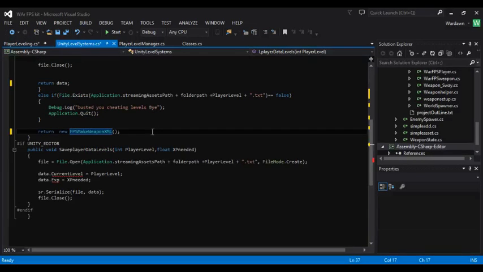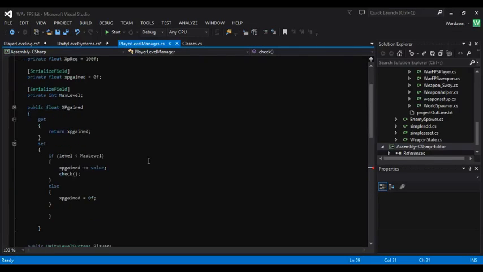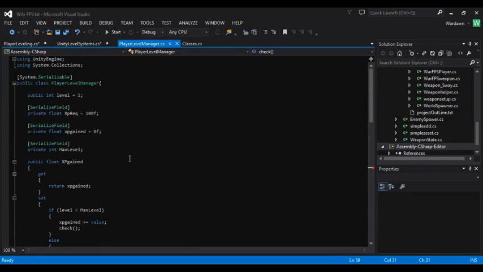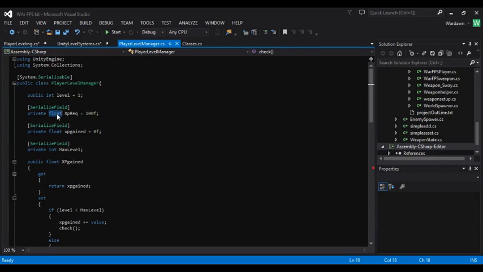In our manager where we do this, we are gaining values. So the required XP that's going there is not going to be a float anymore.